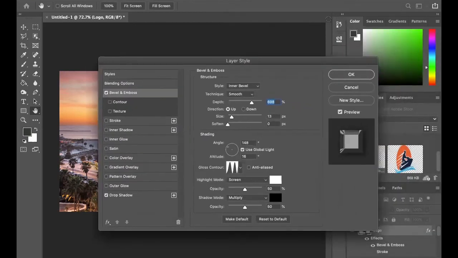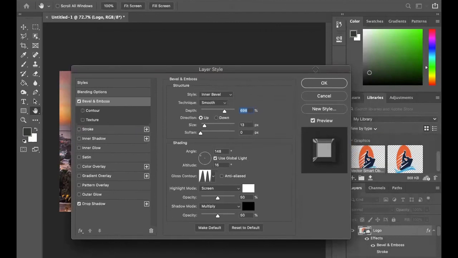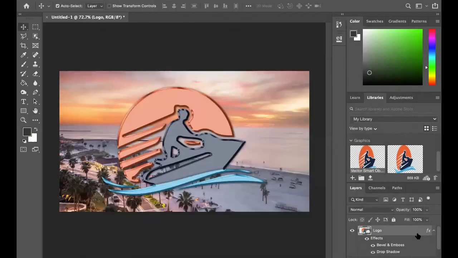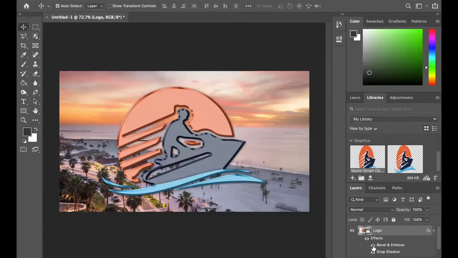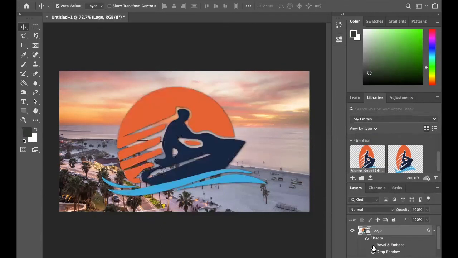So always remember, check out your layer styles if you want to enhance the look of any certain layer that you have, or if it's just not feeling totally finished yet. Now that we've got this, I'm going to go ahead and I'm just going to unclick the bevel and emboss right here, and it's a super quick way that we can add that visual. We can see, do we like it, do we not like it, what works well, and if I don't like it, I'm going to just keep it hidden.